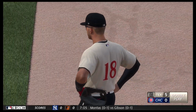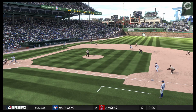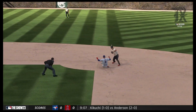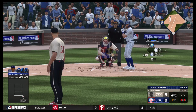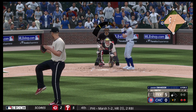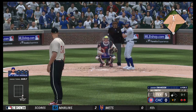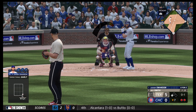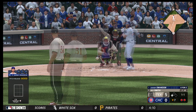For me, that's one of the toughest double plays to turn on the infield. The first baseman has to get inside, create a throwing lane to hit that middle infielder to start the double play, and then from there completing it back to first. Really good job all the way around. And next for the Cubs, Dansby Swanson. Swing and a foul straight back. 2 outs and 1 in scoring position. Pitch misses, and it's 1-1.